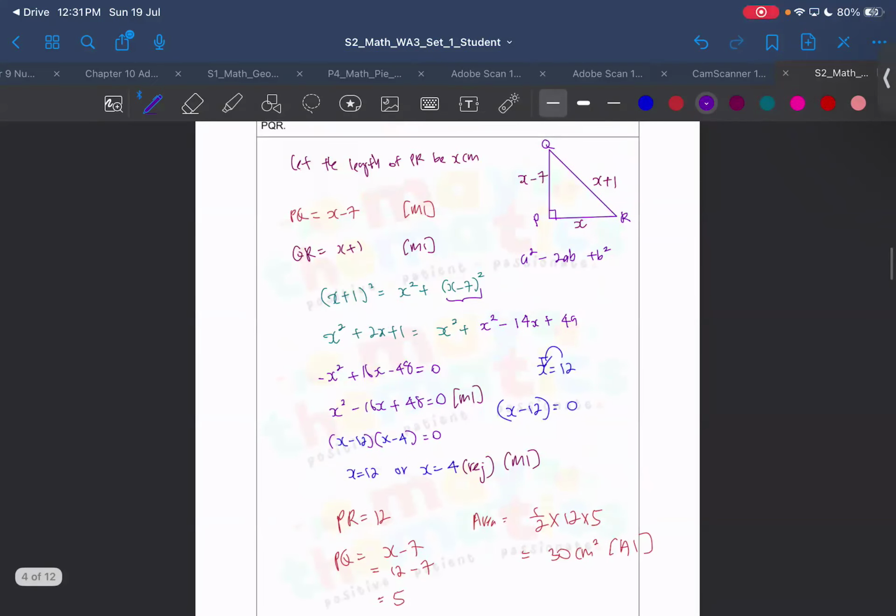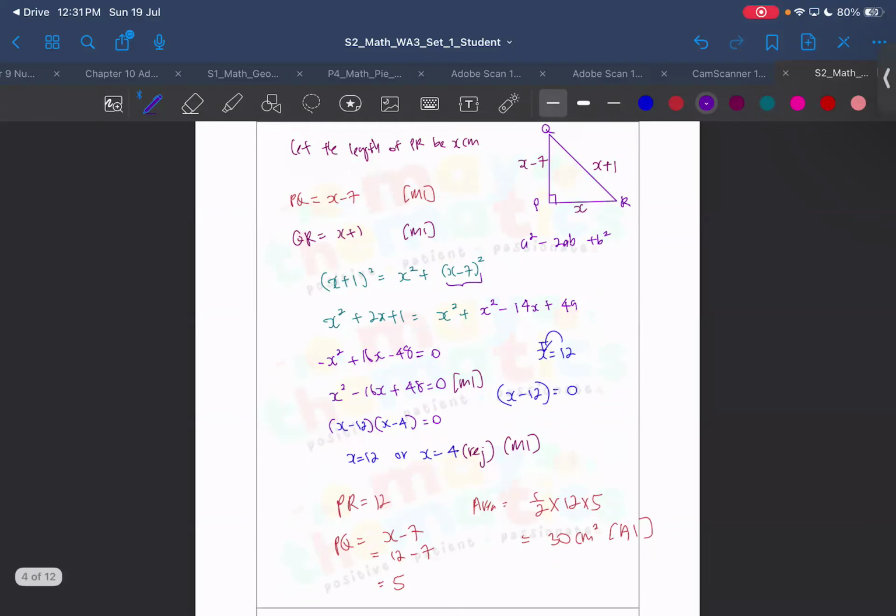Sound okay? Got any questions? The earlier part, did you manage to write down, or do you need me to go back? Can write down. Can try the next question first. The rest of you try question 3 first. Question 4.